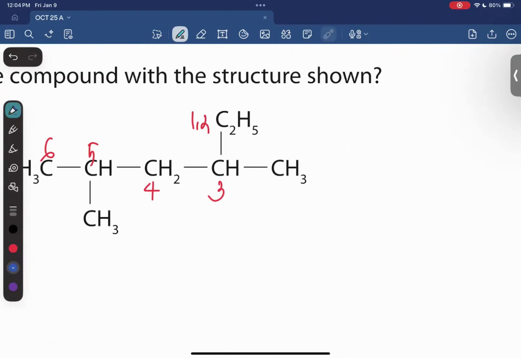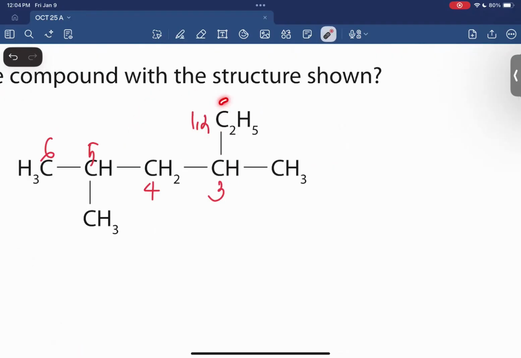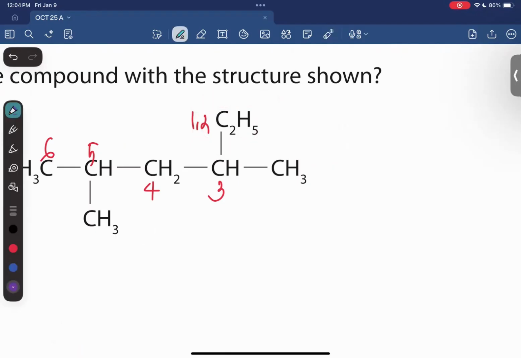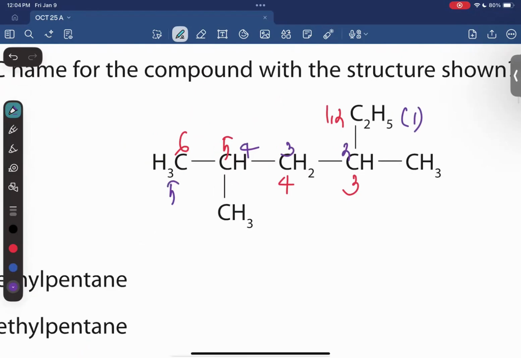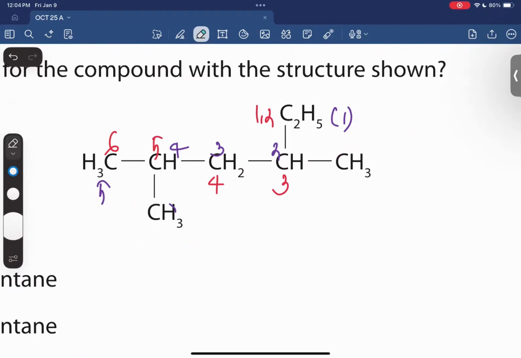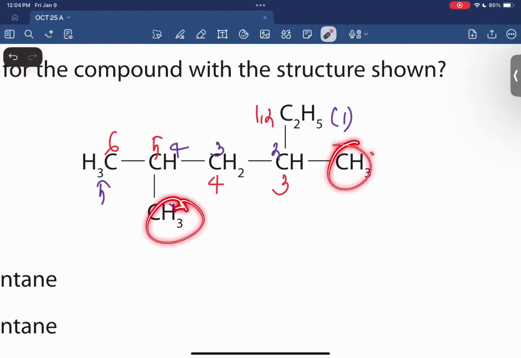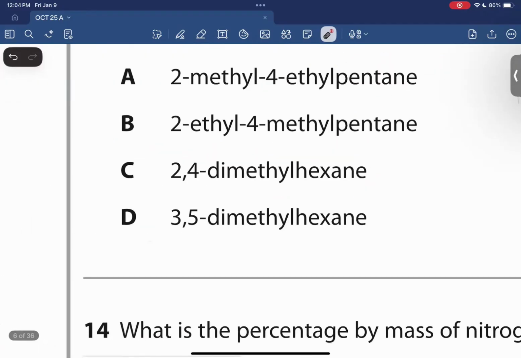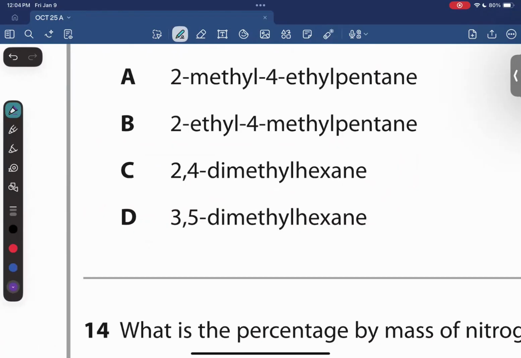Now, this is carbon 1. This isn't the number of carbon, right? This entire thing is considered to be one carbon, okay? This isn't the position. The position of it is going to be first position, second, third, fourth, fifth position, right? We have two methyl groups over here and over here. So 1, 2, 3, 4. So 2, 4 dimethylhexane. So our answer for this question should be C. Okay, moving on to the next question.